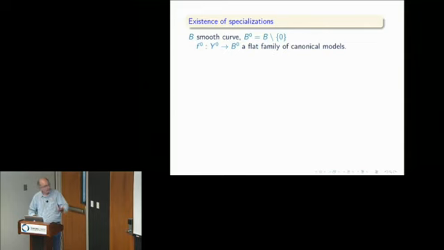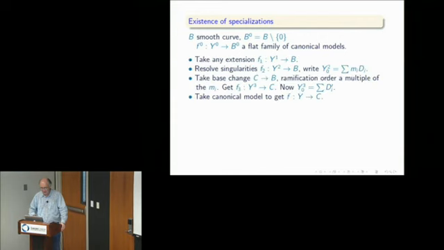Okay. And so now we claim that with this setup, we had uniqueness of specialization already, we understood them, but now we also need the existence of specializations. And here is essentially the proof of how to construct it. If you start with a family Y0 over B0, just extend it any which way first, so don't even worry about the singularities, anything that is now a projective morphism. And then you resolve the singularities.